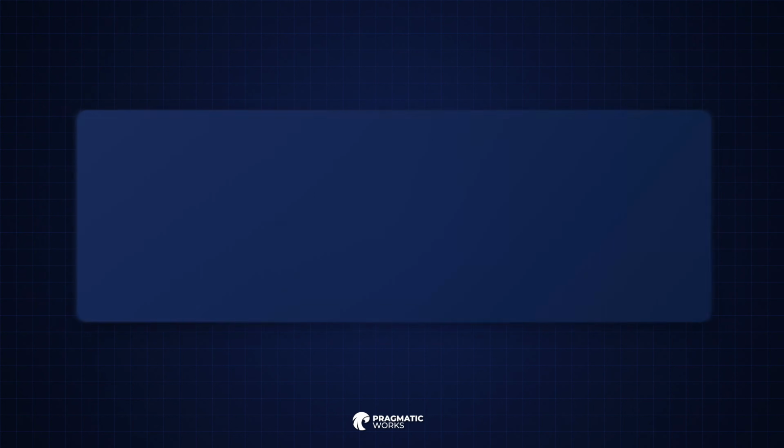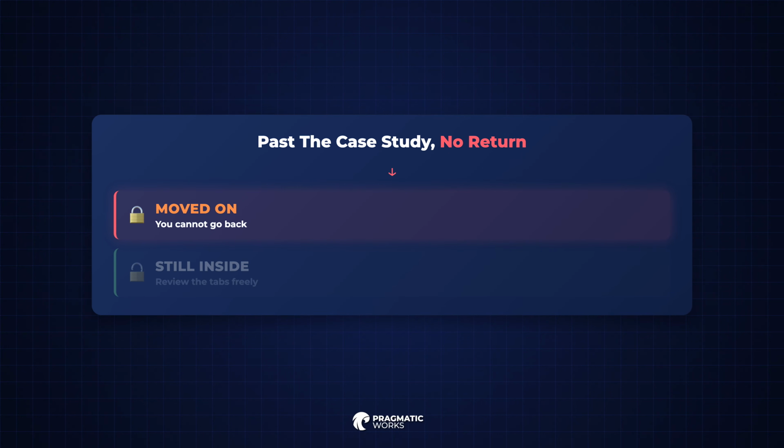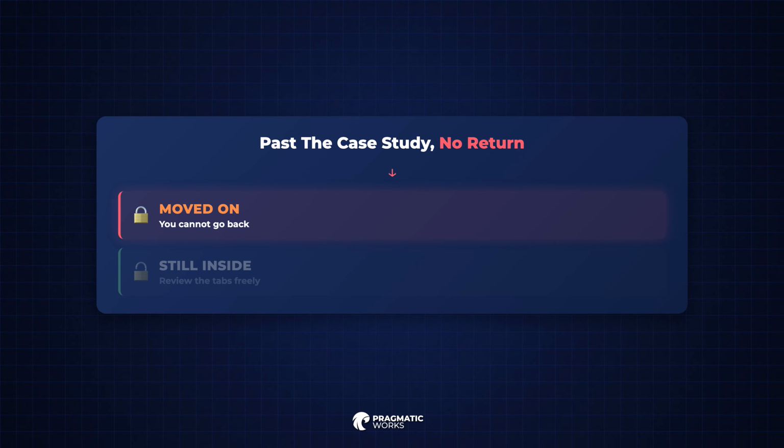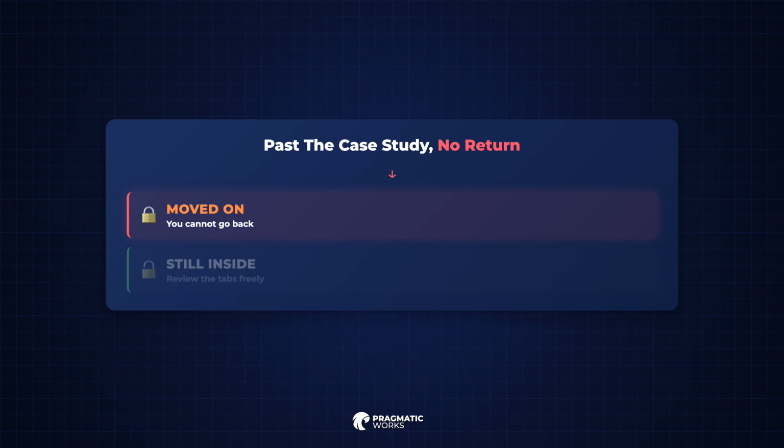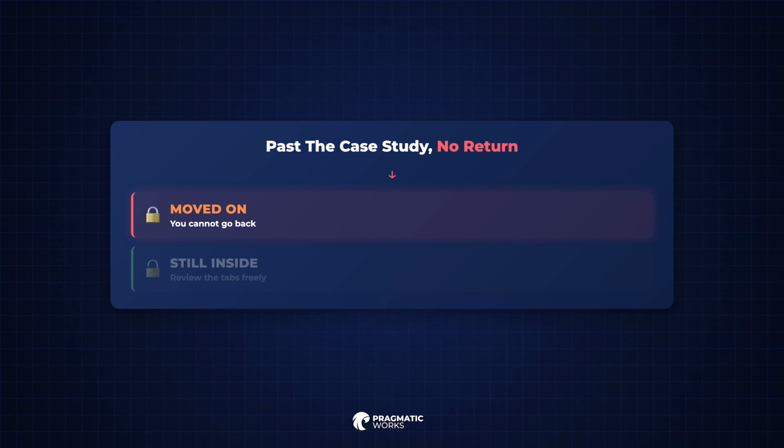What catches people off guard in this section is you can't move freely between those sections, meaning you can't move between the section that's just set for your case study and the rest of the multiple choice or the drag and drop and build questions on the exam. Once you move past the case study, you cannot go back. And the questions in this section are much more context heavy. Microsoft isn't testing isolated facts here. They're testing whether you can read business requirements carefully and identify constraints and priorities and make the best Power BI decision based on that scenario.